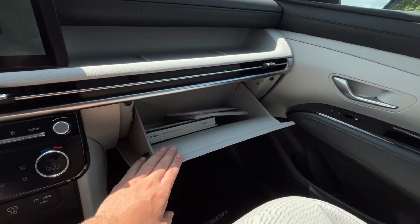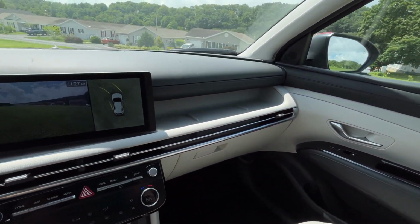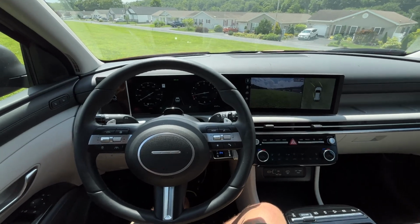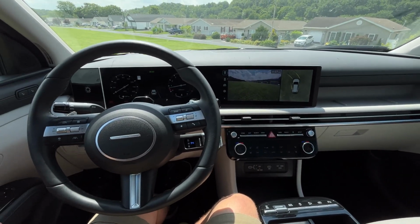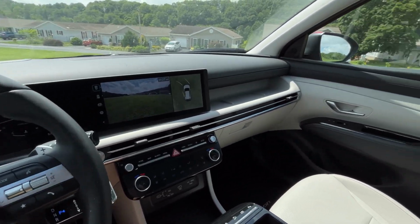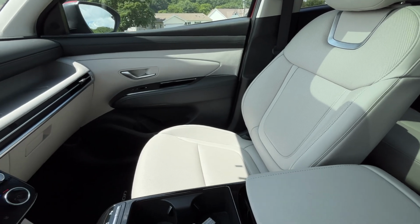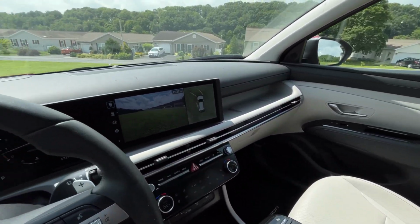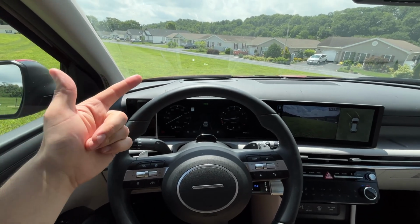And then pretty big glove box. Overall, the front end of this car is a nice place to spend time. These front seats are nice, they're comfortable. The bolstering is nice, and I like the interior, though admittedly, with this white interior, I would imagine it's going to get dirty pretty quickly. Though, challenge accepted for most people that buy this with the white interior. I'm sure they're like, I will keep this clean.